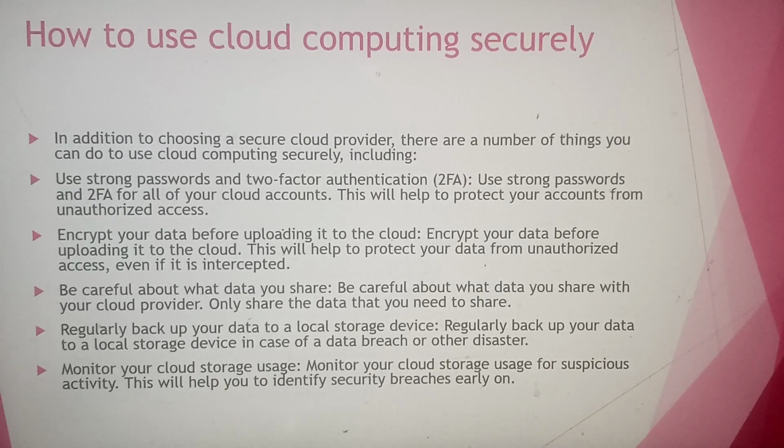How to use cloud computing securely. In addition to choosing a secure cloud provider, there are a number of things you can do to use cloud computing securely. Use strong passwords and two-factor authentication for all of your cloud accounts. This will help to protect your accounts from unauthorized access. Encrypt your data before uploading it to the cloud. This will help to protect your data from unauthorized access even if it is intercepted.